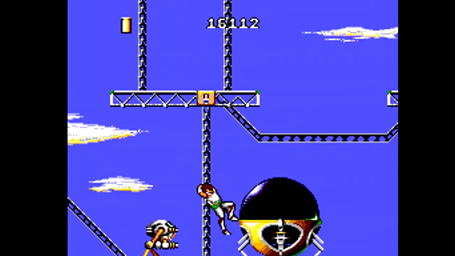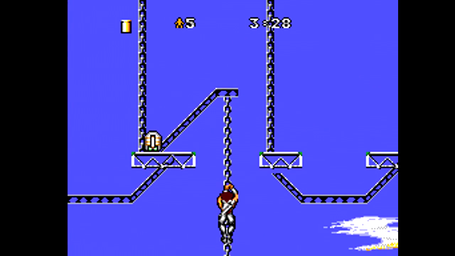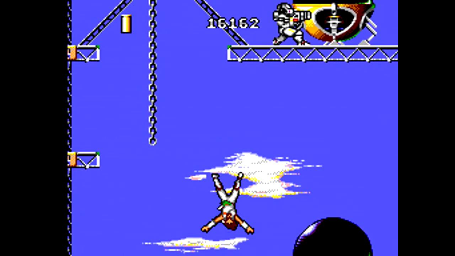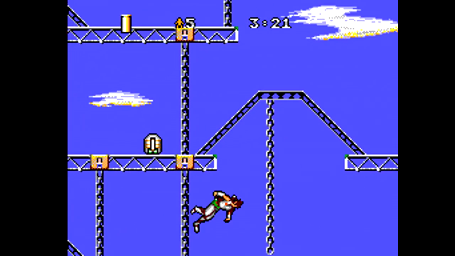You can use your sword swipe to hit some of the enemies along the way, but for the most part you're just going to avoid a lot of them. Up here, be sure to grab the health replenishment from the container and then continue jumping or whatever you would like to do in order to get over to the far left side.